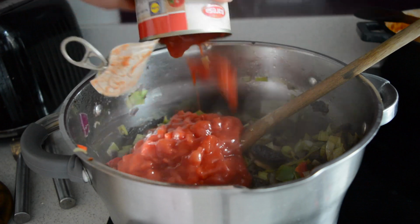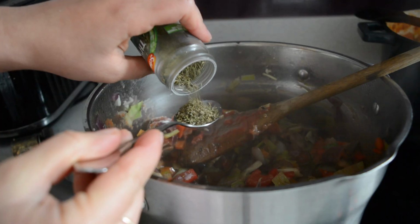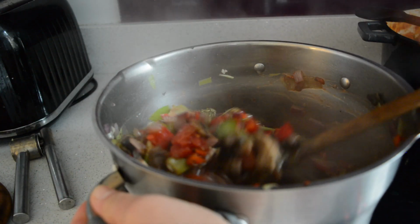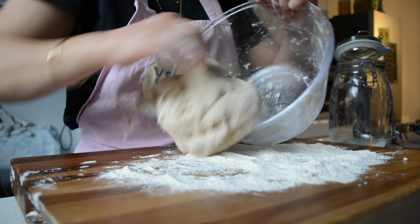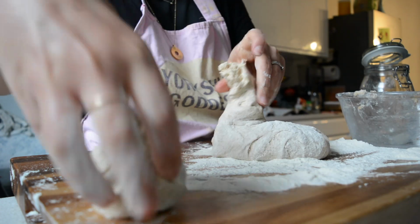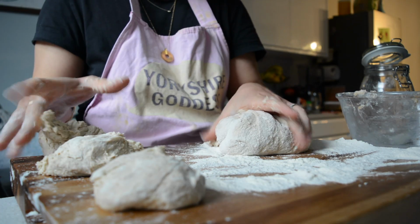I added a can of chopped tomatoes, and for seasonings I'm using thyme. I then let the mixture stew for a bit while I opened my filo. I added some flour on my working space and emptied the dough on it. I then divided the dough in 6 little balls, as we'll be opening 6 filo sheets.